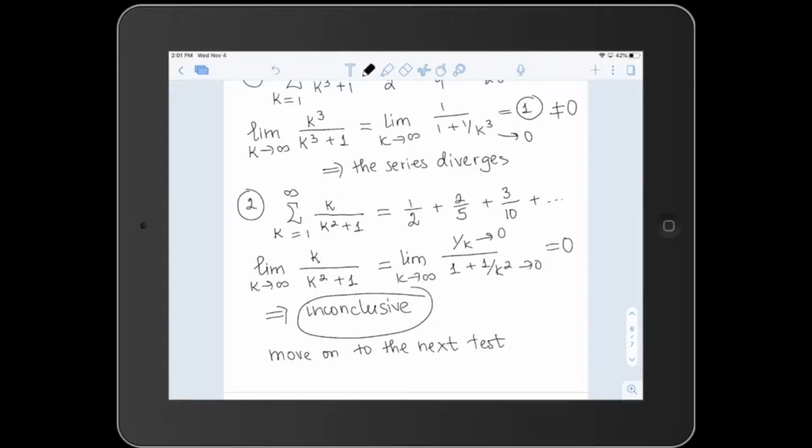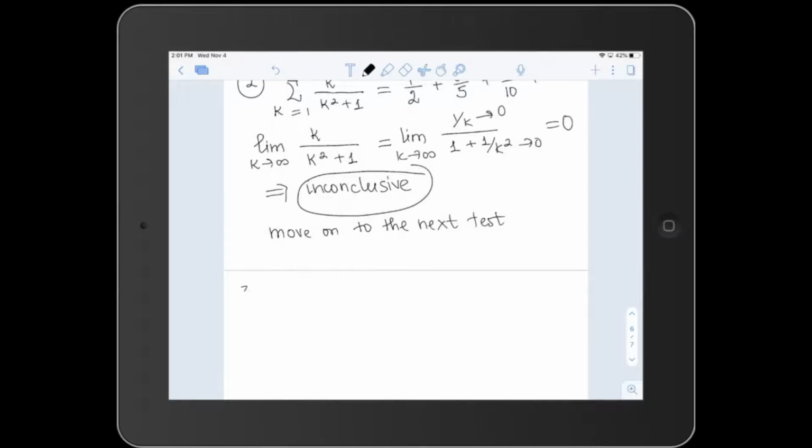Let's see. Go ahead and take a look at the following. I have a series that looks like this, k over natural log of k. In my case, k starts at 2, because natural log of 1 is 0, right? And then we don't want to have a 0 in the denominator. So what do I have? I have 2 divided by natural log of 2 plus 3 divided by natural log of 3 plus 4 divided by natural log of 4, and so forth.